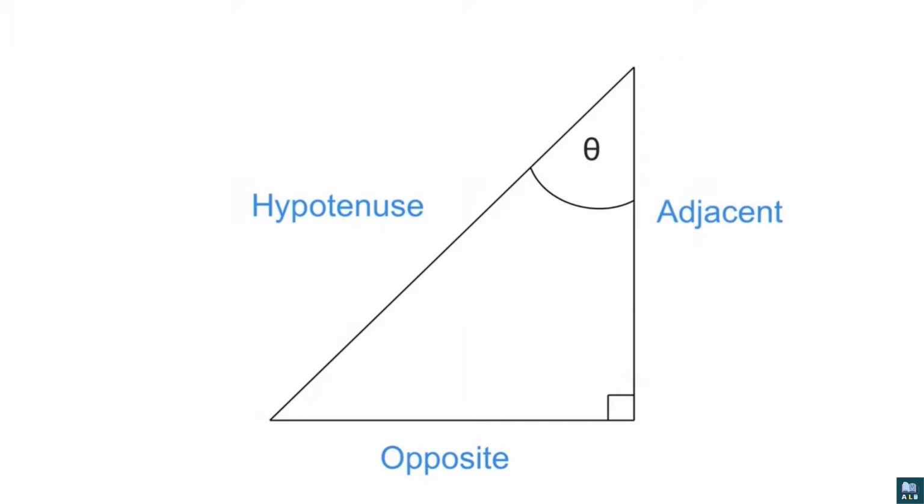Now when we start dealing with these things, we're going to talk about the ratios of the sides of the triangle and how they're related to our designate angle. Each side here has a ratio which will help us determine what this angle is. So let's flip this triangle back onto its side here and make this our designate angle and talk about these ratios.